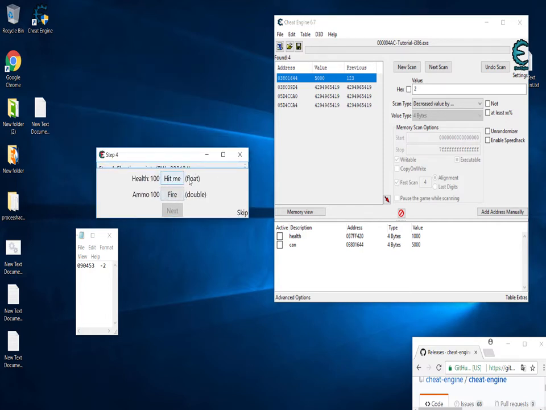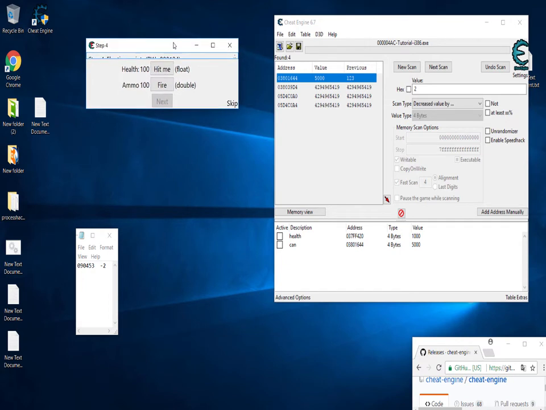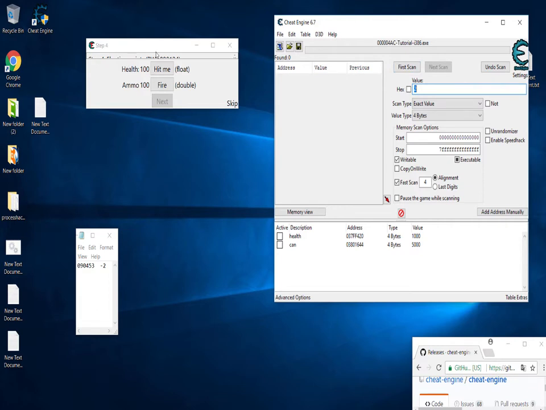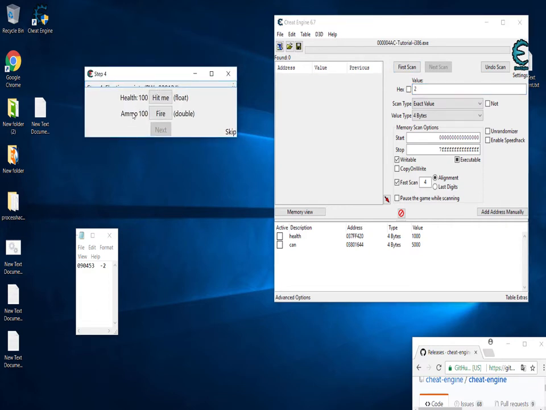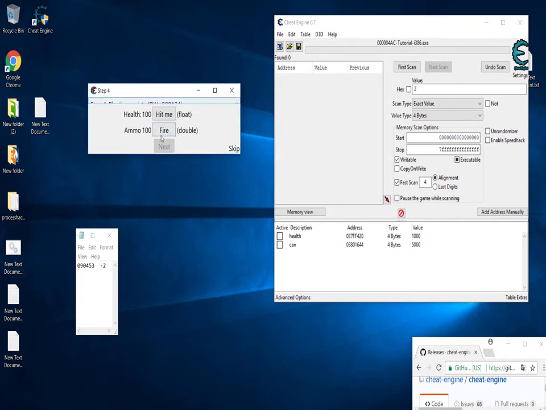Now we got float and double options. It is another thing, but let's get started. We know that we have 100 health, and we know that we got 100 ammo. When we use our gun to fire, we haven't lost a single point, single value.